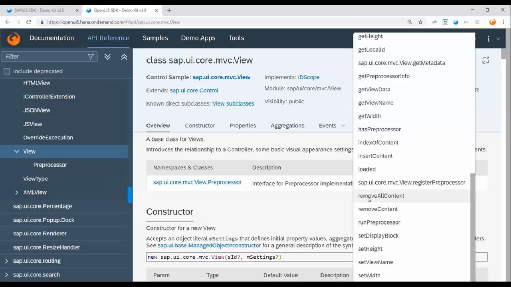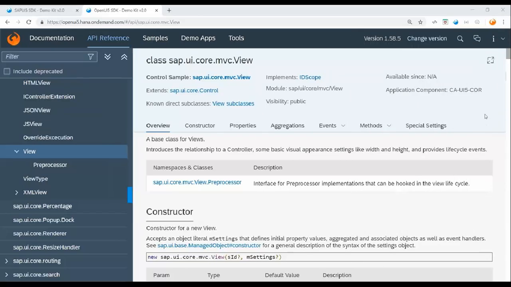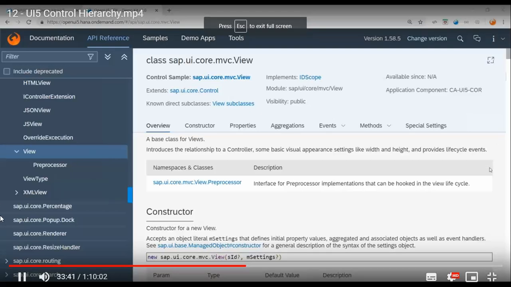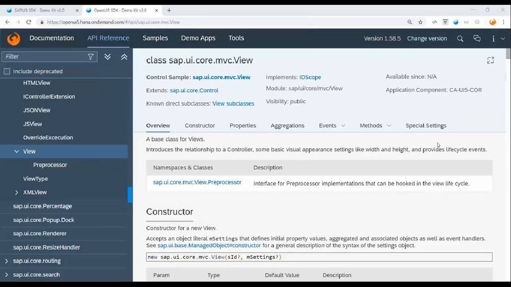What will you do if you're not able to find a property or a method or an event or an aggregation in a class? What will you do? Anybody? What will you do if you're not able to find a method? I still did not get my correct answer. I'm just getting something. Please tell me, no, this is not the right answer. You will not go to the UI core control class all the time. What will you do if you're not able to find a control? What will you do if you're not able to find a property, event or aggregation in a class? What will you do? What did I tell you? Perfect answer. Now I got my answer from KS Vivek Hemendra Surya.